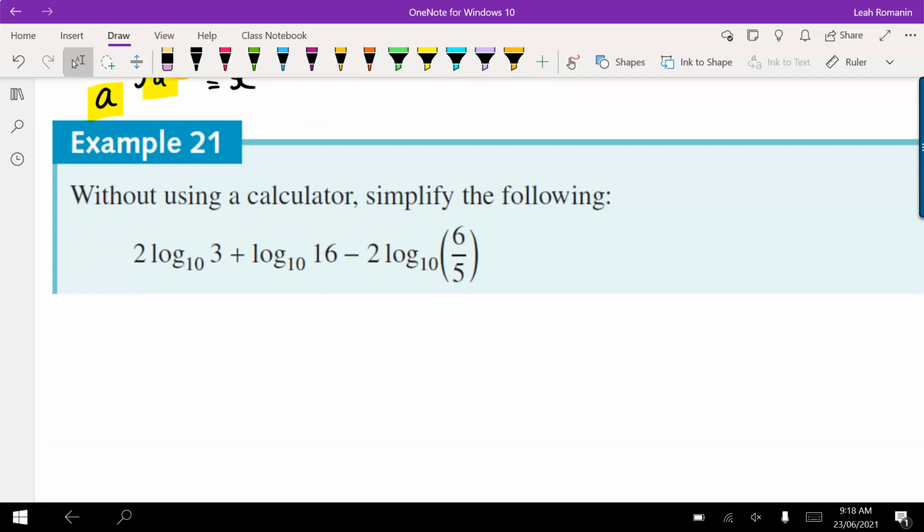So coming to our first example here, we have a couple of logs, looks complicated, looks like it sucks, but it's not too bad. Okay, so we're pretty much going to follow our BODMAS. We have addition and subtraction, which means that I'm going to deal with those first two logs first. Now, just checking that everything has the same base. Everything is to base 10, so I'm good to go with my log laws.